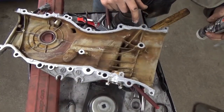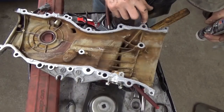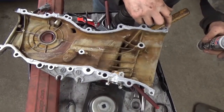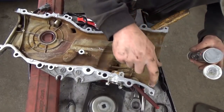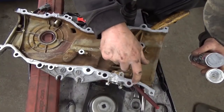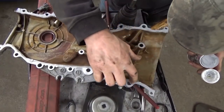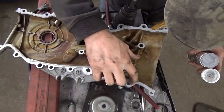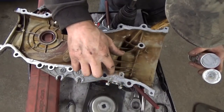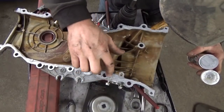Not a problem here. Now, there's a couple divots in this timing cover. I think it's where the block halves come together or something down there, but it requires a tad more silicone there. I'm just going to make sure that we've got this applied to all the flat surfaces. Probably not going to want to plug any in this oil port here. That is for our chain tensioner. I can't believe I didn't have enough silicone. There's poor planning in action right there, folks.